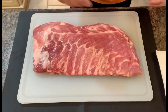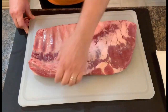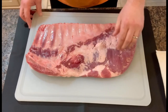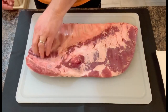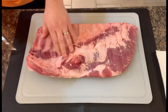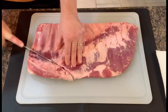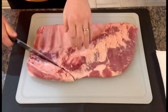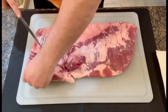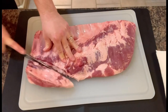One of the first things I want to do is flip this over — I like to do the backside first. As you can see, there's a big piece of meat and a breastbone right here. I'm going to leave this flap but take some of this off. The first thing I'm going to do is take off this breastbone — it'll be a little tricky to find the spot where it comes through, but let's get down there and get that sucker out.